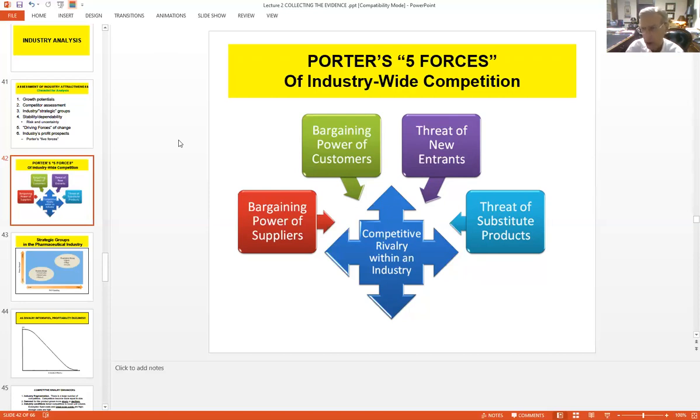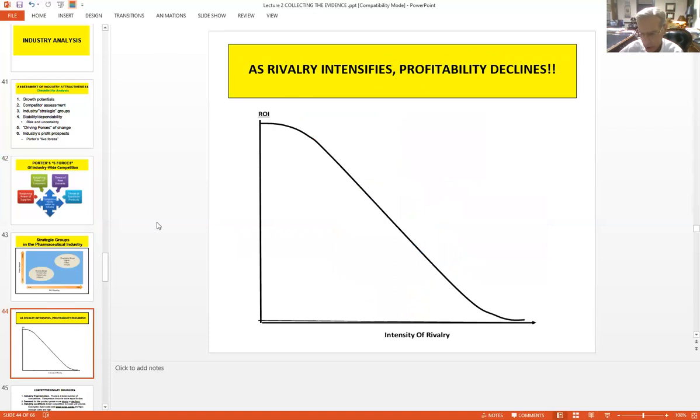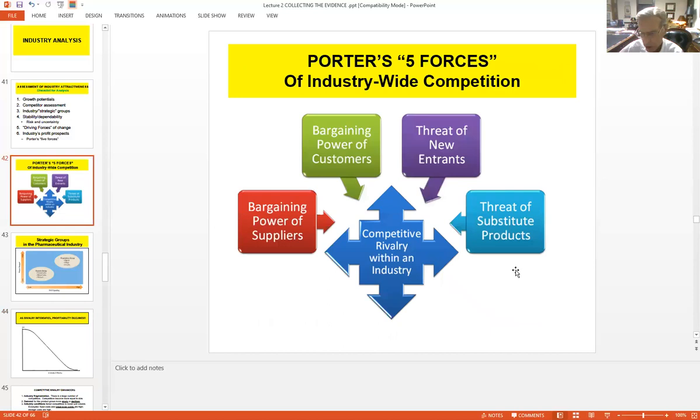The most important of these 5 forces most definitely is competitive rivalry. And as rivalry goes up, let me just put that on the screen real quick. As rivalry goes up, the rate of return on invested capital goes down. Again, one of the beneficial parts of looking at Porter's model is that this model was first put out around 1980. So there's been plenty of time to do research and confirm this model. And that research did confirm this model. So as rivalry goes up, profitability goes down.